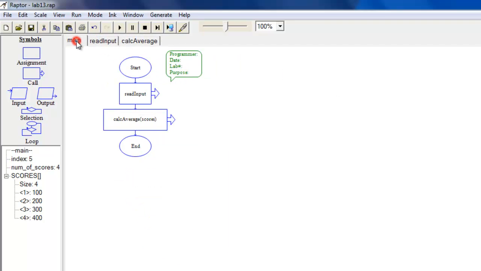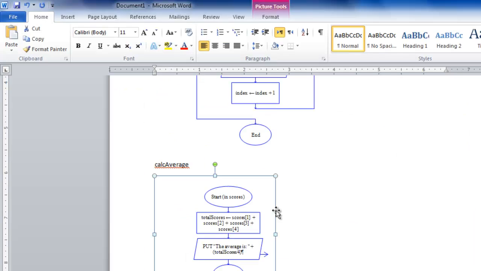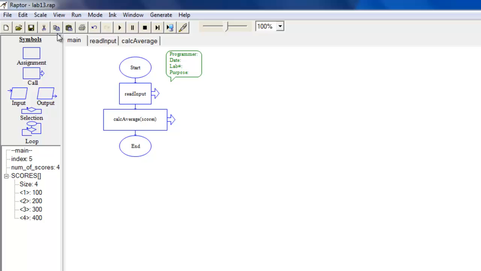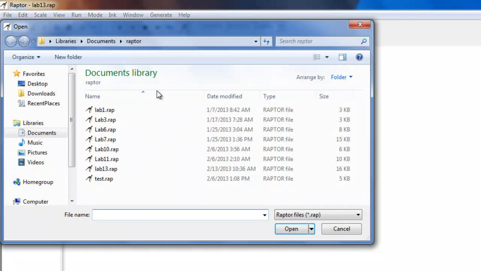You can also, if you don't like the way of submitting a Word document like this one, if you think that's too much, just upload the Raptor file immediately. But make sure that you name it last name, first name, lab 13. Make sure that you save it in a place. It's inside the documents folder, Raptor folder, and the name of the file is here. You can go to Blackboard and submit that under lab 13.